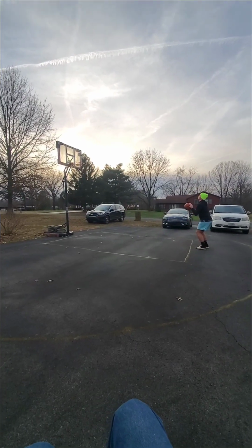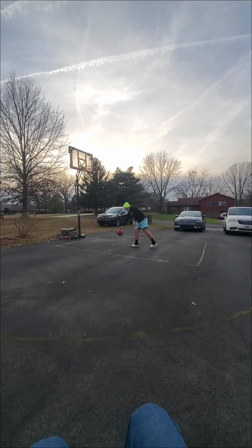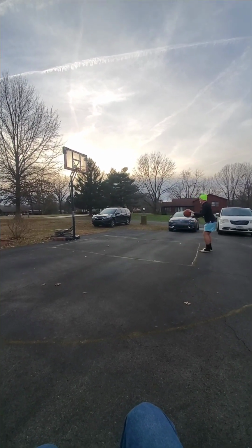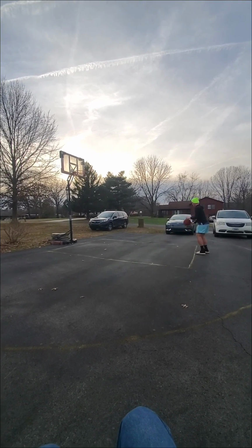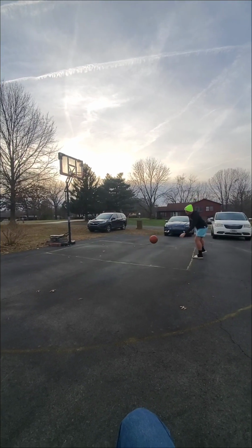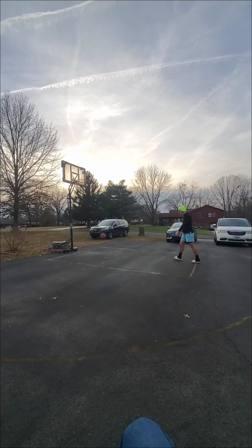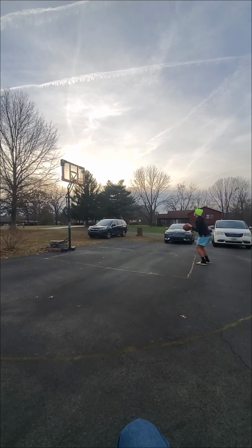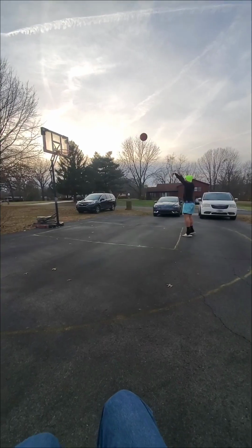Went in or it didn't go in. Don't take it down till the ball's past the rim. To miss it.